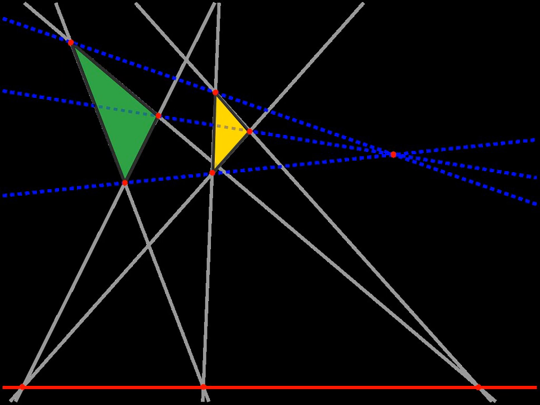Each of the ten lines passes through three of the ten points, and each of the ten points lies on three of the ten lines. Those ten points and ten lines make up the Desarguesian configuration, an example of a projective configuration.